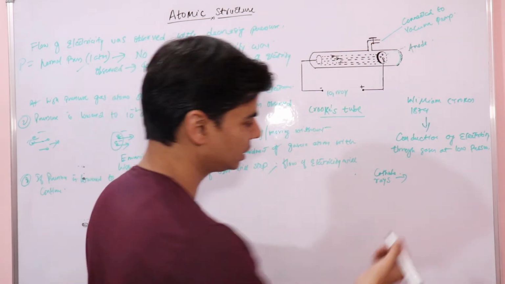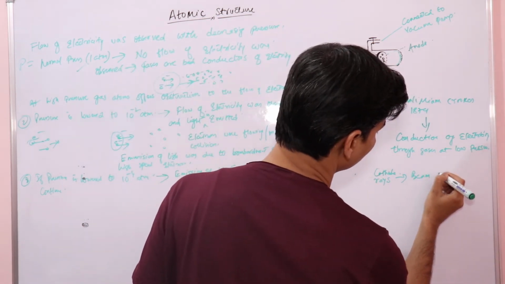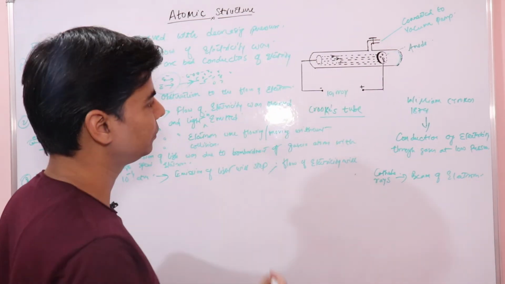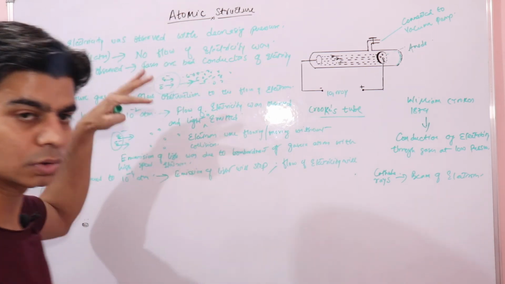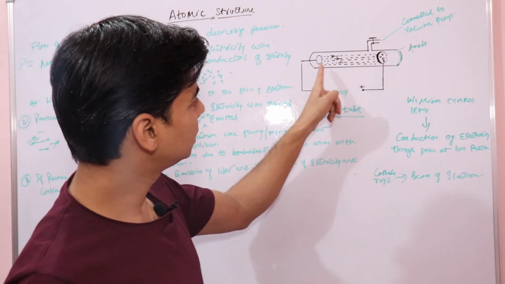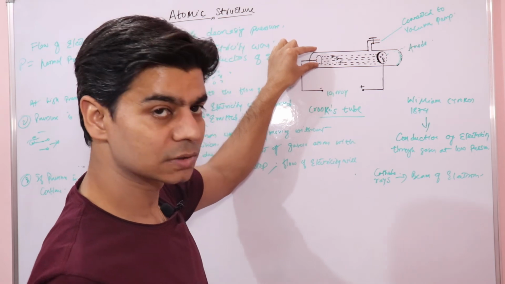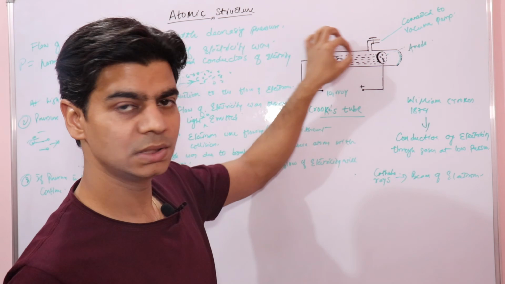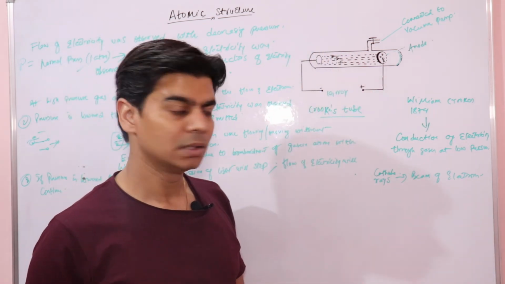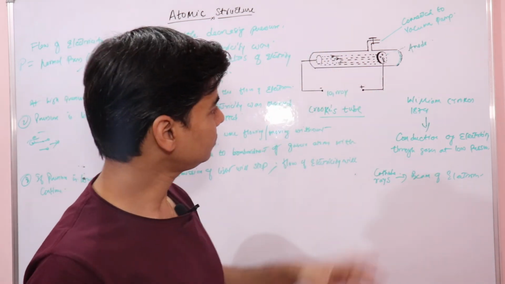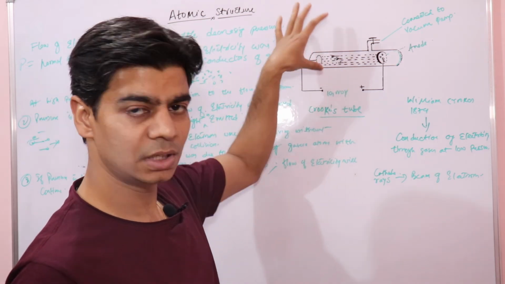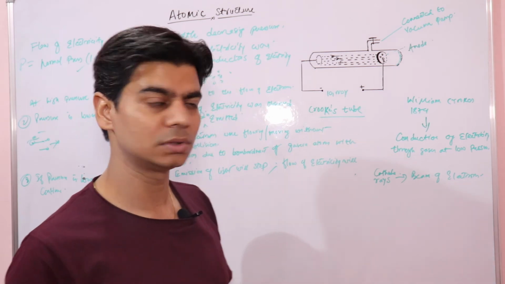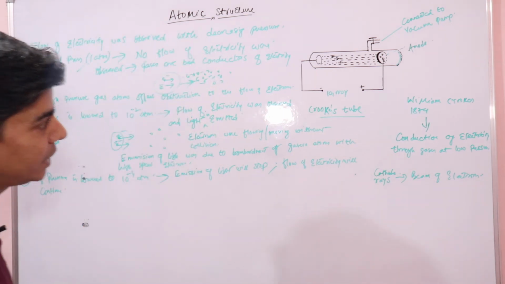We call these cathode rays a beam of electrons, right? Since we know that the electrons we have been discussing all through this experiment, that are emitted by this material of the cathode, will bombard these gaseous atoms. These gaseous atoms earlier were offering obstruction to the flow of electrons. That is why there was no current, right?